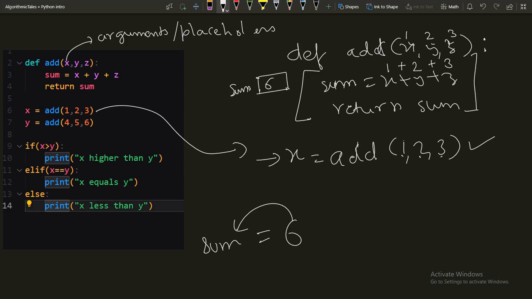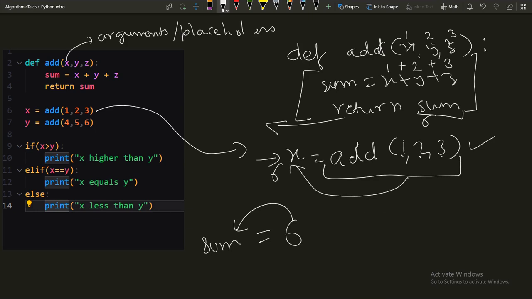is all this set of instructions, or this piece of code. Once you return from here, the sum variable will be destroyed from the memory, and it's only going to return whatever is the content at this memory location, that is 6, and it is going to return 6 to the caller at this point.